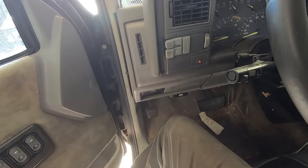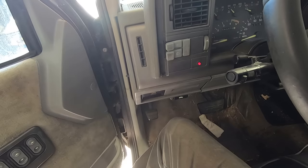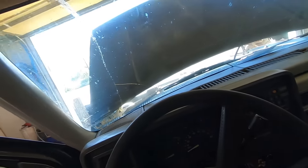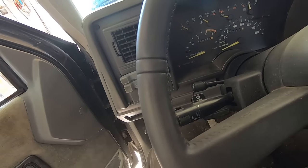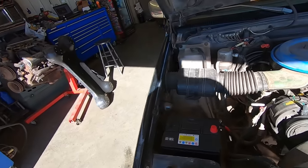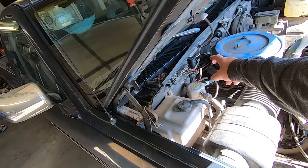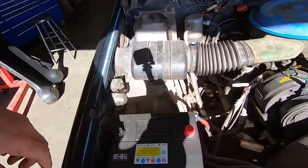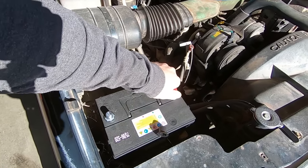So we got a power issue or something, because I'm guessing that's why they had the battery unhooked. That's real annoying. So what's causing that? He did say they put a new, is it a fuel pump relay? Some type of relay up there. Let's test this battery. Maybe low voltage issues causing some of this insane stuff.